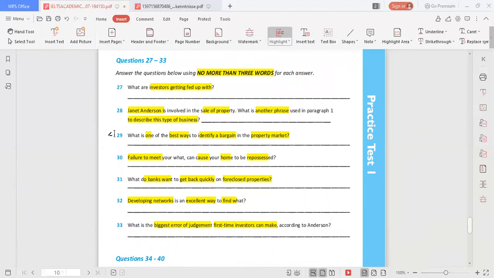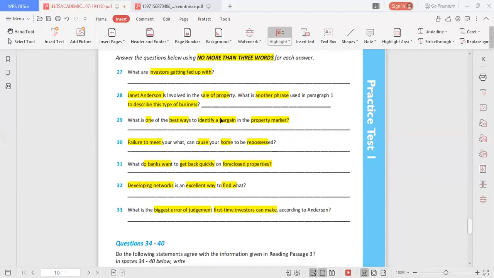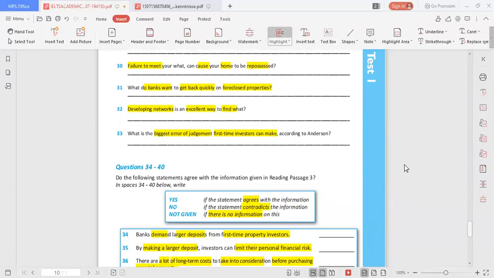So go ahead and figure out 29 to 33. I have highlighted all the keywords that you need. And in the text, I've also highlighted the answers, just that you have to figure out again which highlighted word in the text fits with which keywords. Basically I just want you to train identifying synonyms. That's what I want you to train doing. So try and match them and see which one fits with which one.